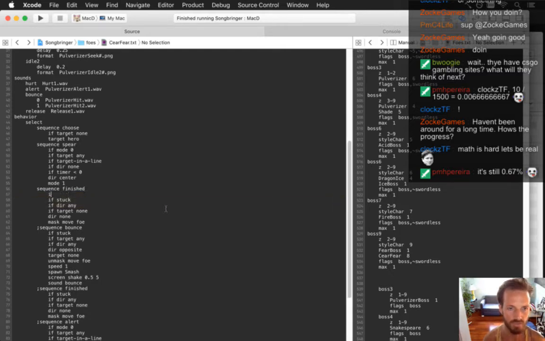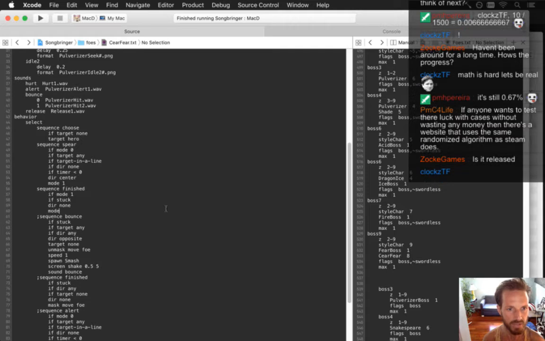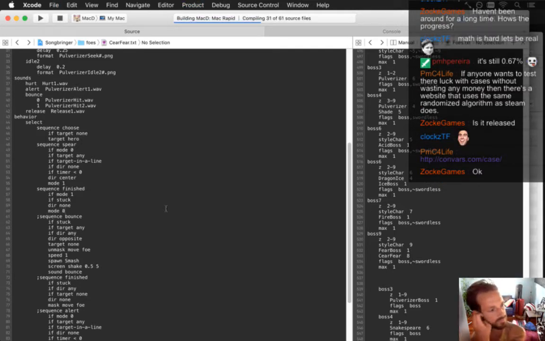this is gonna be if mode one if stuck. Really doesn't need if target any, if target none. Just dir none, mask move. Now we don't need to do any kind of masking. We just need to go back to mode zero. Okay, let's see if that works.